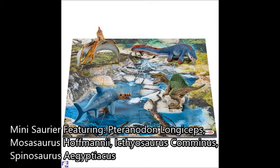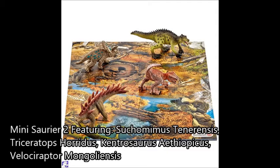Up next is the second Minisauria, which comes with a Velociraptor, a Kentrosaurus, a Triceratops, and a Suchomimus — or Baryonyx. I'm pretty sure that's a Suchomimus because it has spikes on, and you don't see many Baryonyxes with spikes. People are going to get this because of the Kentrosaurus and the Suchomimus. With the Ichthyosaur, the Mosasaur and the Suchomimus, people are obviously going to think maybe they'll release a full set in 2017 — I'd really hope they do that. These figures look really cool and will be great for kids.